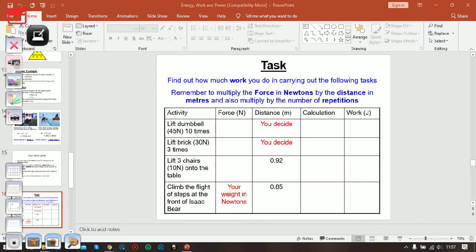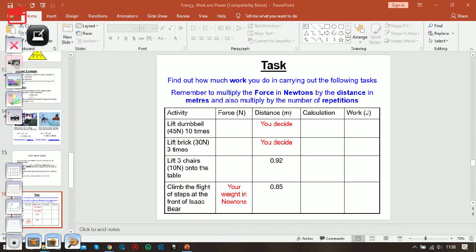So let me just go ahead and put numbers in here. I don't really need to use my whiteboard. I can't draw very well on the screen, but it doesn't really matter. So a lot of you have been asking me, what do you put in for force, right? Is that just your weight?